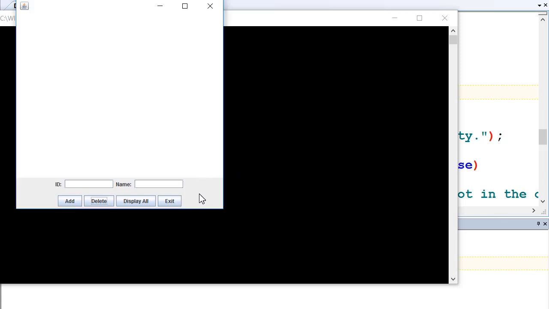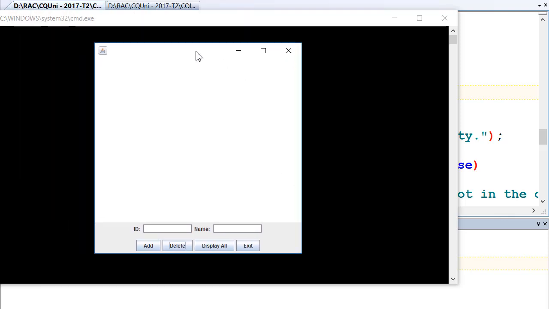So things we could do to make this even better, we could add in saving to file when the user exits the application, and loading from file automatically when the program is run. And we've done that in other videos, so I won't do that here. We could also add a title message, a title label, and all sorts of things. So lots we could do to improve it, but it's all done in other videos, so I won't do it now.